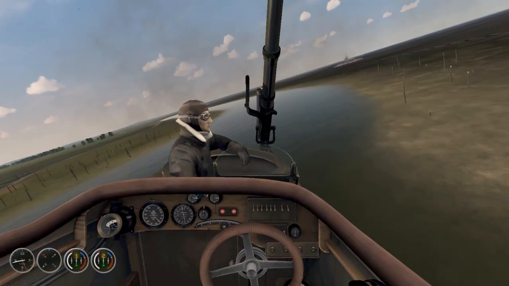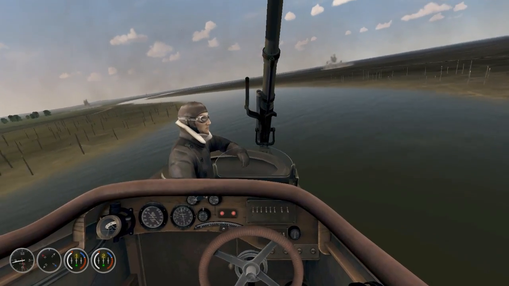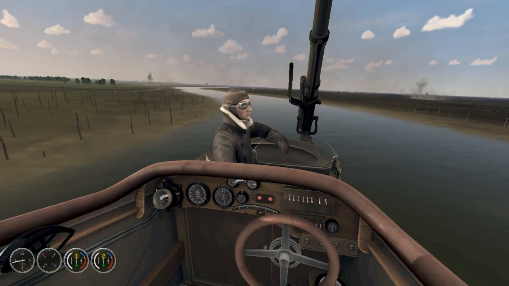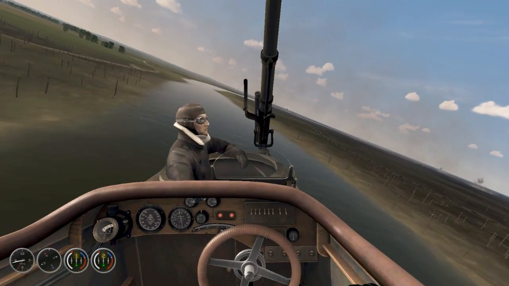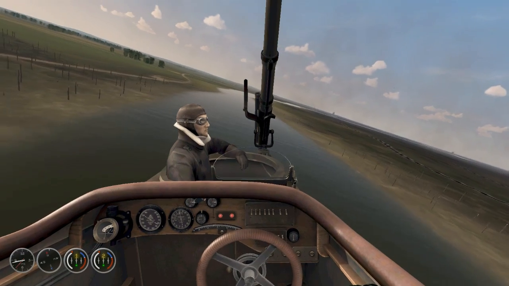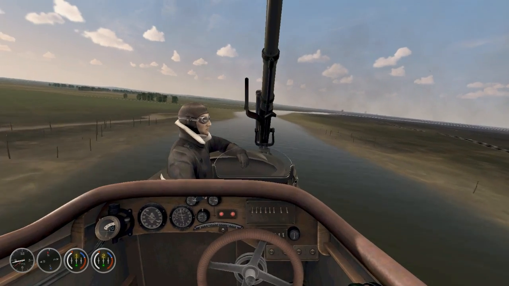So this seems to be a decent altitude, because we won't dip our wing or anything. So I think we shall carry on this way. Yeah, we're really getting into the trenches now. Wave to our chaps below.